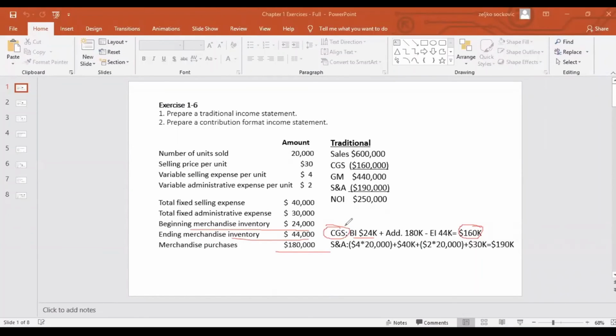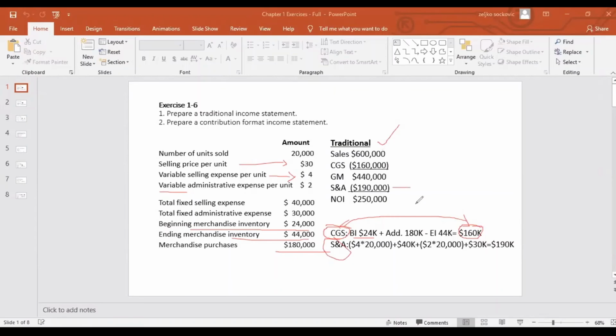So you see here that you already have to work with that simple equation to find out your cost of goods sold. And you see here that these S&A costs are separate. You might have to figure them out by multiplying things per unit, things like that, right? You see, it says variable, but you ask for traditional. That's the key. So what goes into traditional?